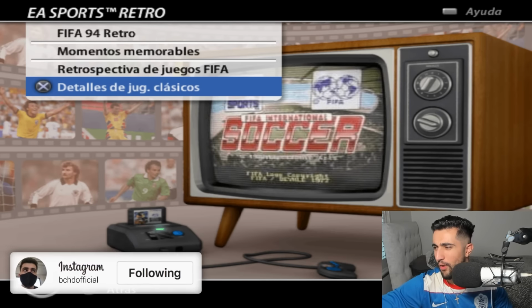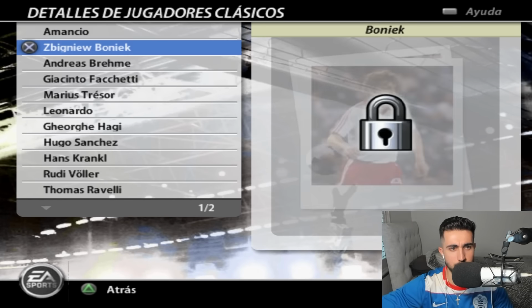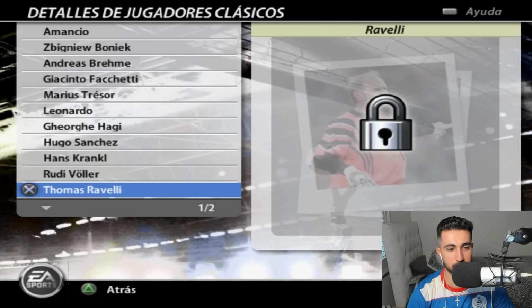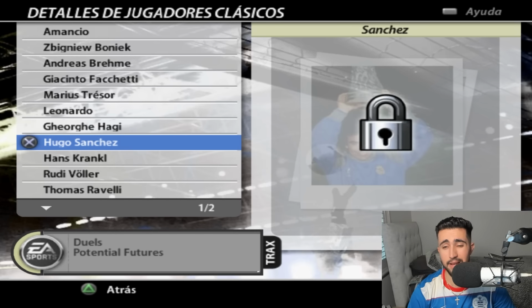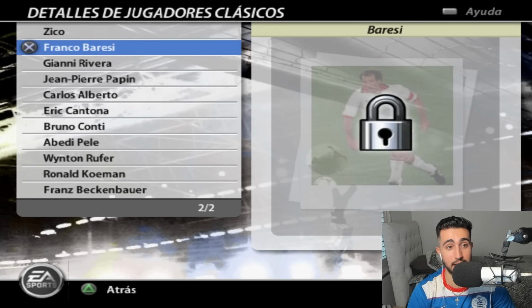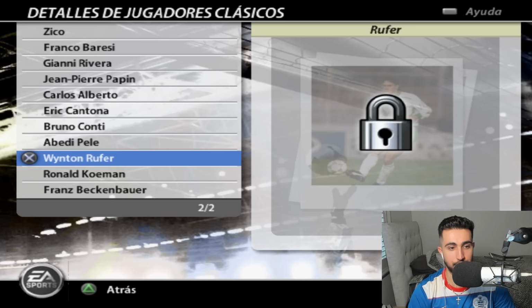Now for the fourth and final option, I don't really know what to expect here. It's not a video, we have a menu of random old players that you can unlock. I don't know how and I don't know why they are locked, but we've got a list of some iconic players. Hugo Sanchez, George Hagi. Some became icons and legends 9-10 years after this game came out. Zico, recently added as an icon in FC 24, and then we have some players that have never made it to a FIFA game ever.